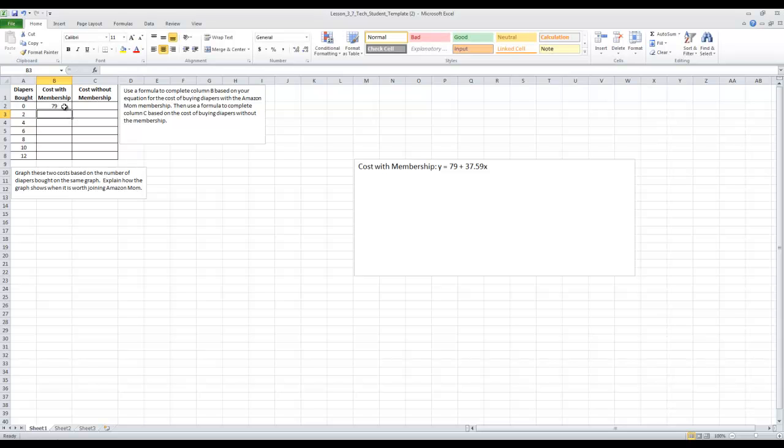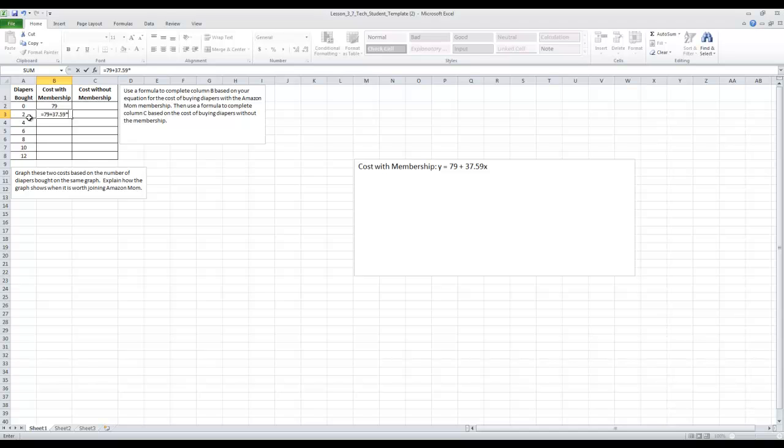Now, we want to do the exact same thing, except now we're interested when you buy 2 boxes of diapers. So now our equation is going to be equals, again, always an equal sign, 79 plus 37.59 times, okay, what cell is 2 in?